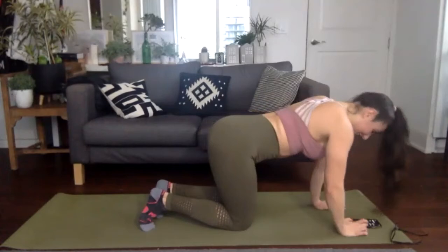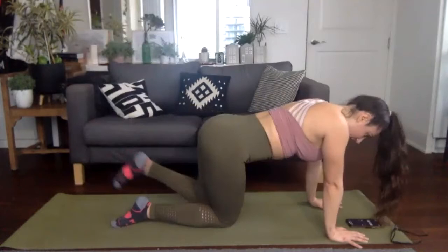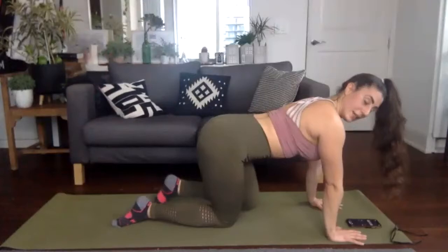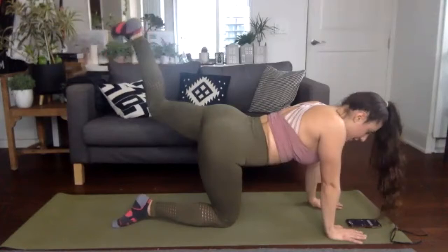Time's on. All the way up. Good. So even though your chest is facing towards the floor, keep it lifted. In 3, 2, and 1, let's pulse up. Up, up, up. Keep that knee up. That heel is going to the sky, lift it, lift it. And back again, full range for round two. Full range of motion, all the way up, all the way down.